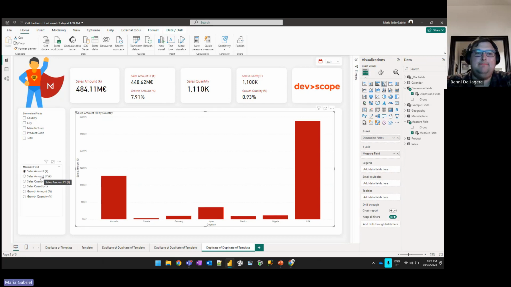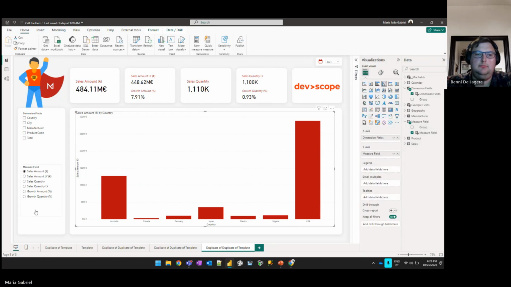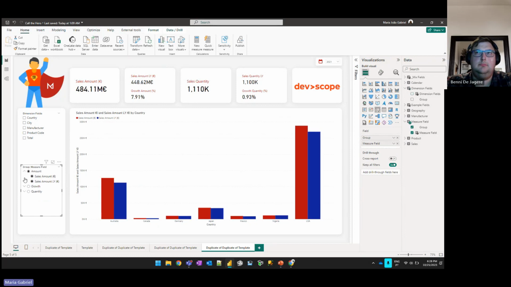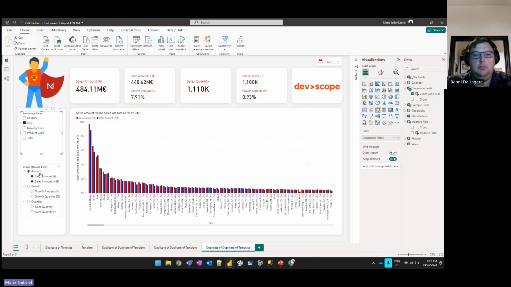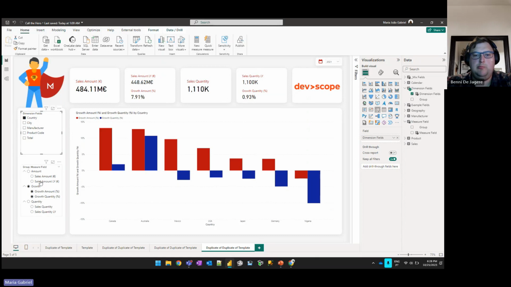If we put this with the group, we can see the amount side by side, right? The value of the current year and the previous year side by side, for example, and then the country will do the same thing, but we can change the dimension that we are analyzing and compare the both measures that we want to compare. Exactly.